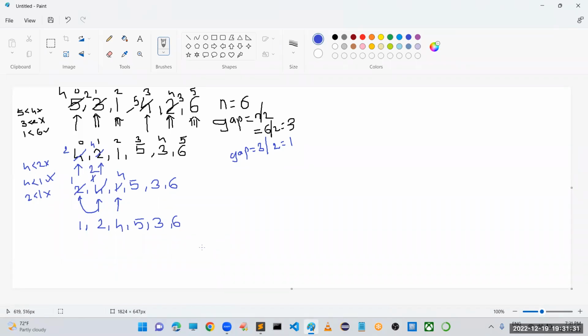In this case, sir, you have not performed this because when I is pointing here, there is no previous element. When I is pointing here, there is no previous element. Here the execution stopped, right? Because the gap is 3, if you point here, there are no elements after 3. Like that we have some issues. That's why I have not used it here. Anyway, at the time of algorithm explanation, you will get the clarity.